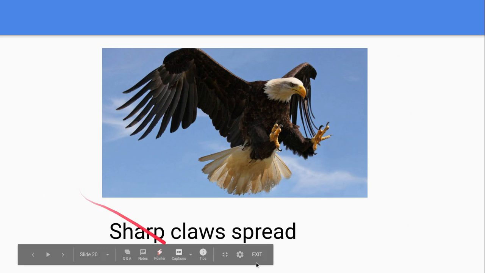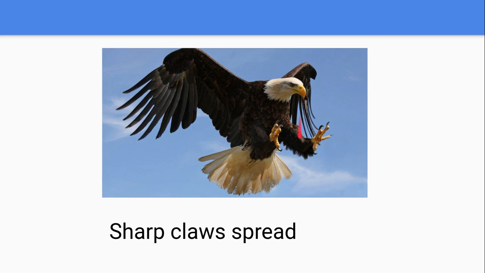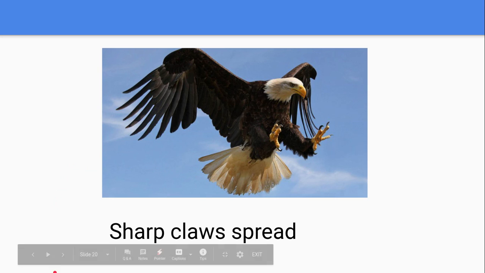Okay, and then last but not least, the last one is sharp claws spread. You see how his claws are open, like even if you had your fingers all spread out, he has seen something, a mouse or whatever that he wants, and he is opening those claws so that he can get the mouse. So he's going to grab that mouse with those claws that are spread out. Okay, so I wanted you to understand that.